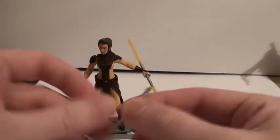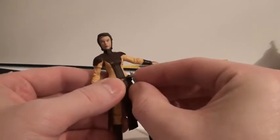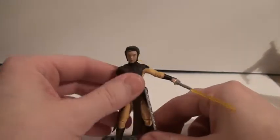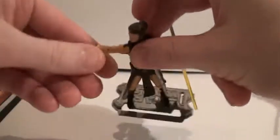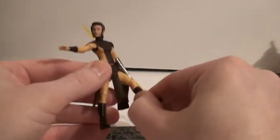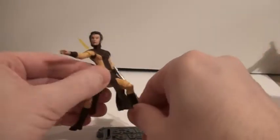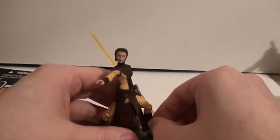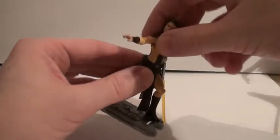Priority level — should you pick this figure up? I like the character a lot and I'm glad they finally made a figure of her, but I was definitely disappointed when I got it out of the box. I actually wish I'd left it in the box because of the poor articulation — she's just not that great of a display piece. If you love Bastilla Shan, go ahead and get her, but you might be a little disappointed like I was. If you find it at retail, definitely pick it up because online these things are going for at least $20. But if you're not a huge fan, I'd pass — it's just not that great of a figure on its own.